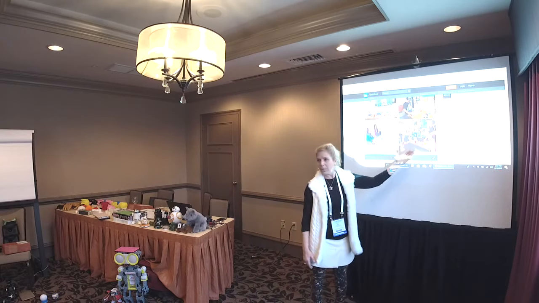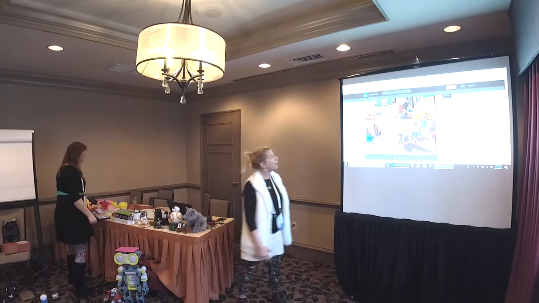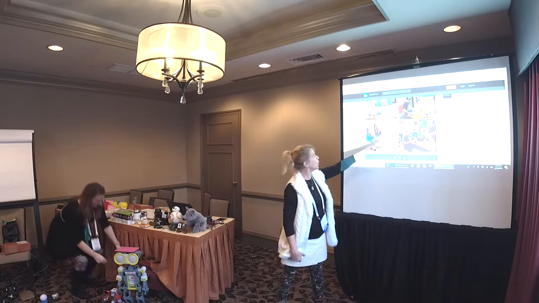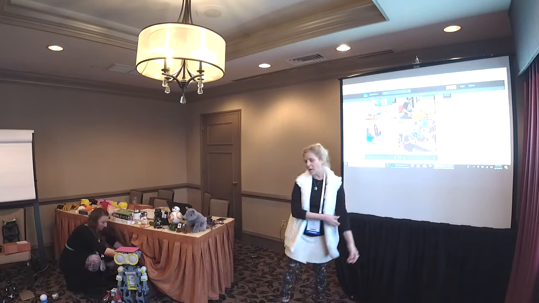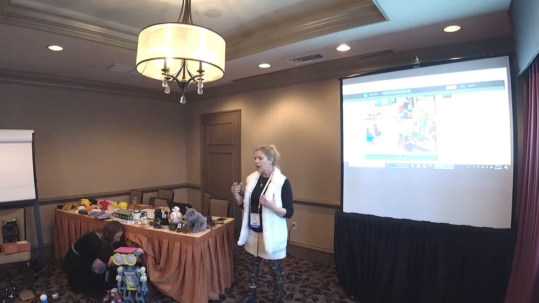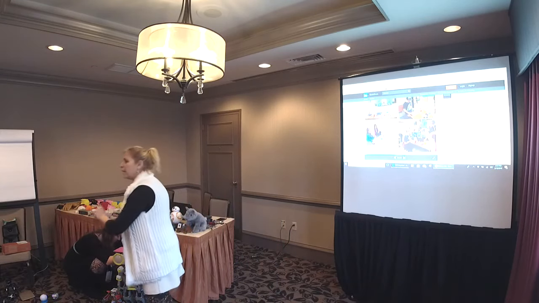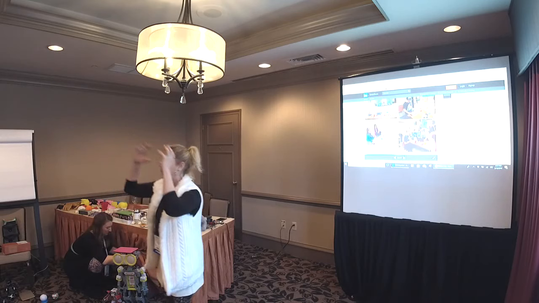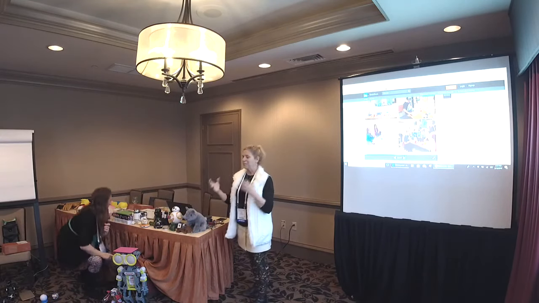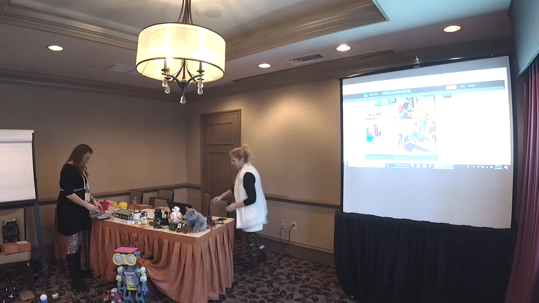This was really funny. We had my 5th and 6th graders teaching these high school kids how to use the 3D printer. And these girls showing younger girls how to use Dash and Dot. And I had one girl using the Ozobots, and she had 3 and 4-year-olds coming up, and she would give them a piece of paper and she'd say, okay, take this marker and draw some lines, and then she would put the Ozobot on it, and these 3 and 4-year-olds, their eyes would just be like this. But in the meantime, so would my student who actually got to teach that kid.